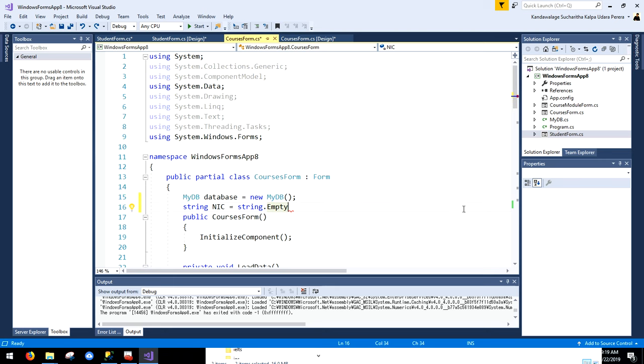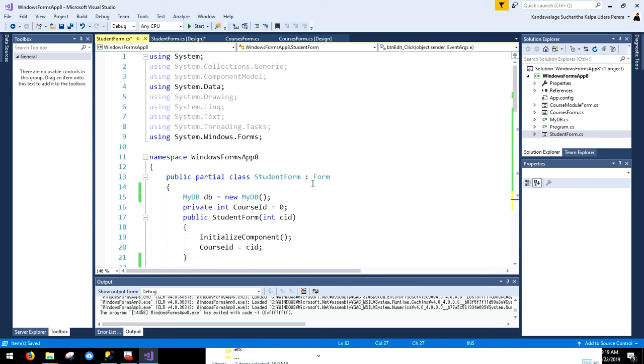Unfortunately we have done the editing in some wrong places, because we don't need to edit this course form. It's a mistake. Actually what we want to edit is somewhere here.